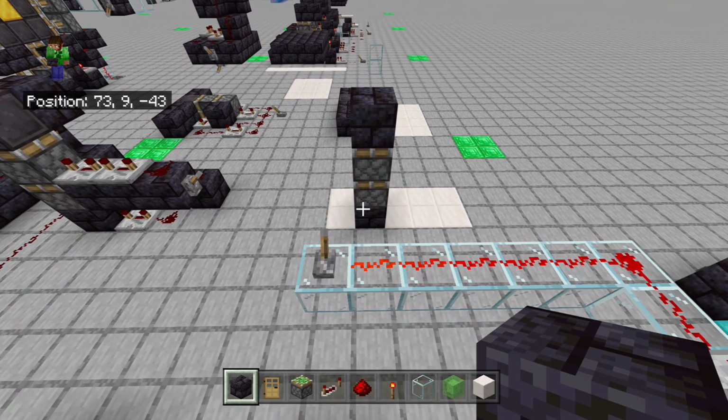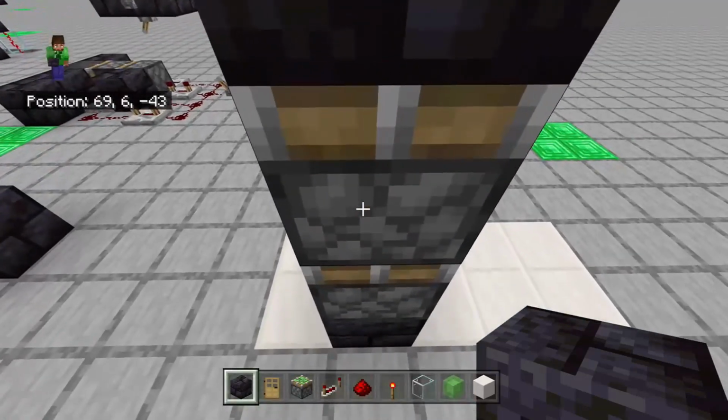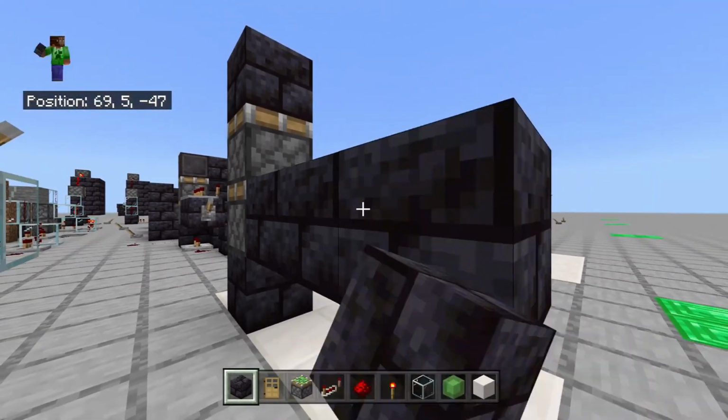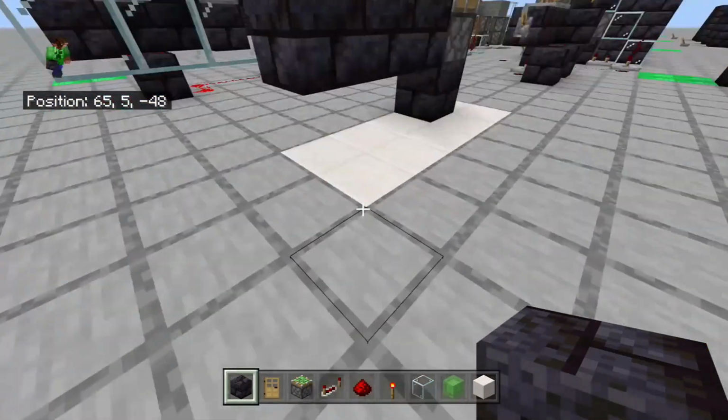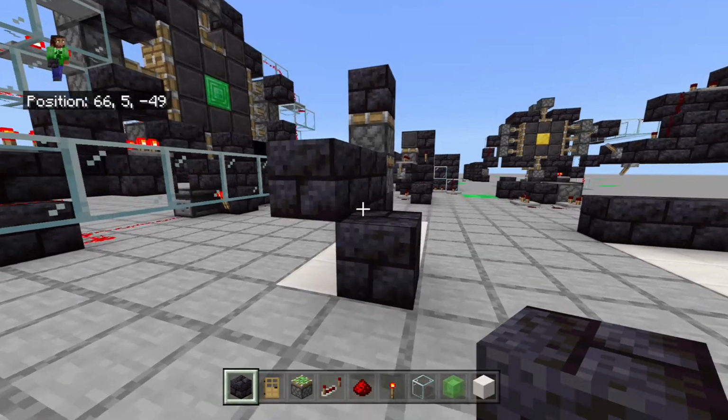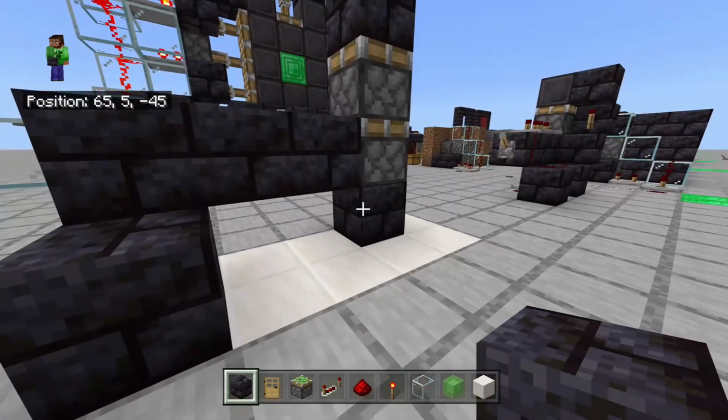Once you've done that, you're going to come down to this bottom sticky piston, and on the right side, you're going to bring this out by 3. And then you're going to bring this down diagonally, just like so. So it should look just like that.